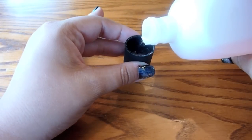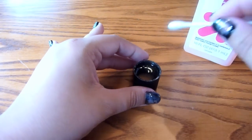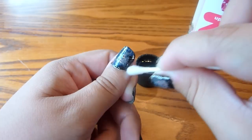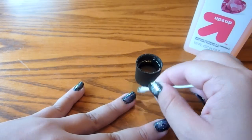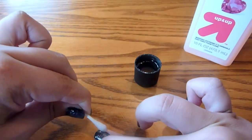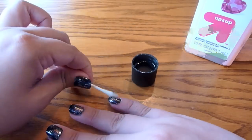So to make it look even more pretty, we're just going to clean up around the edges by dumping some of our nail polish remover into the cap of the bottle and just dipping in one end of a Q-tip. Then you're just going to rub this underneath your nail and around your nail bed. It's just like an eraser going at a pencil on a piece of paper, except this works a little better. So it makes things look nice.